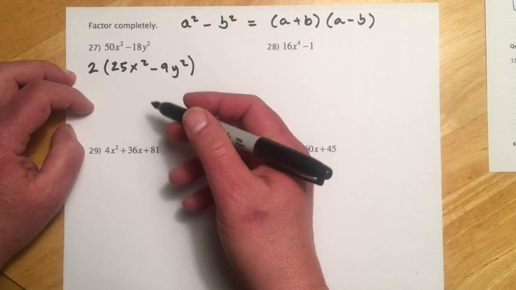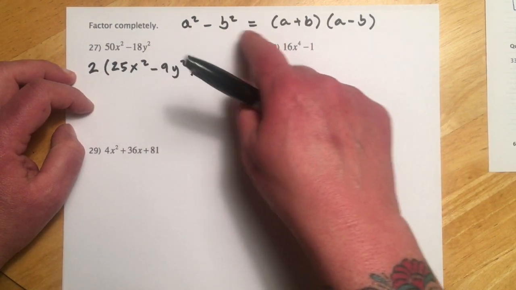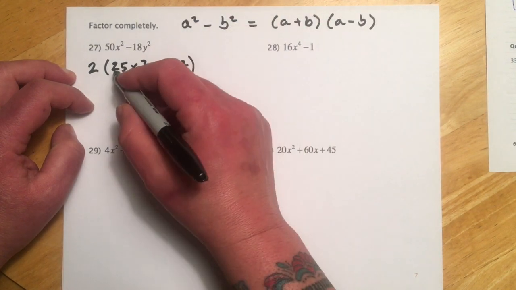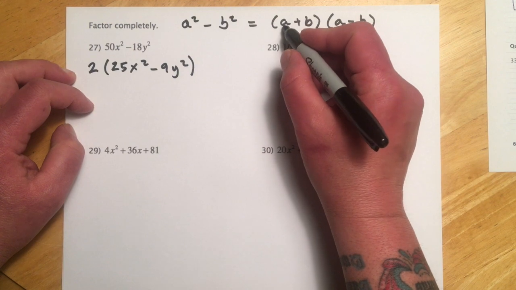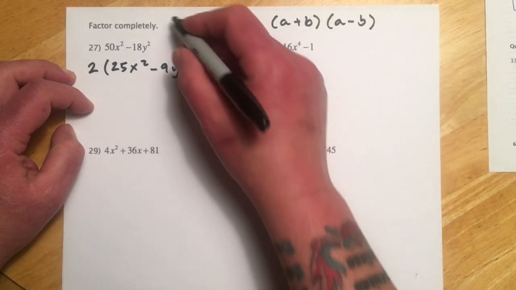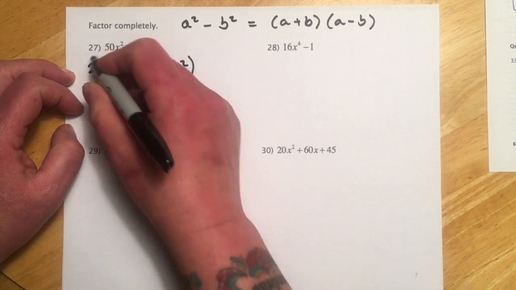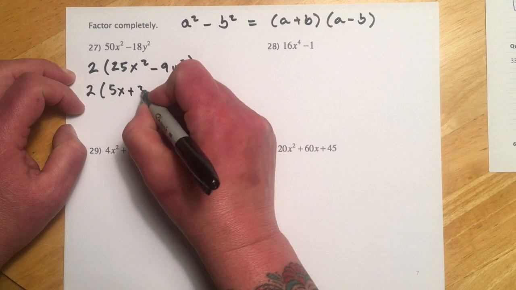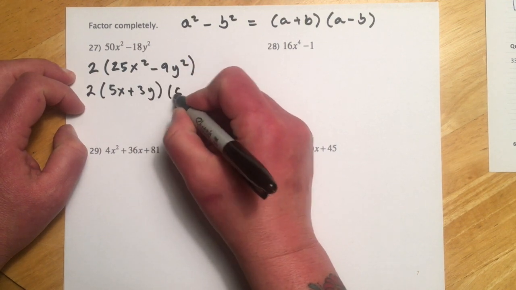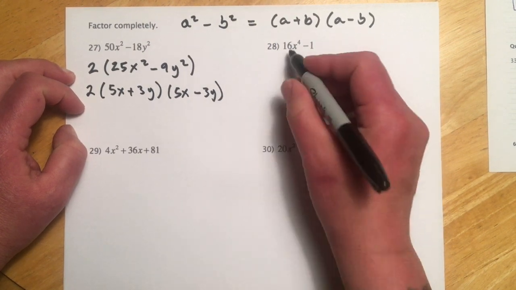I put the formula up here. When we see this, it's called a difference of squares. We basically take a square root, or what times what makes 25, so that would be 5. And it goes just a plus b, a minus b, so kind of the roots of these. So the 2 just comes down in front with the GCF, and then it's going to be 5x plus 3y, and then same stuff, 5x minus 3y.